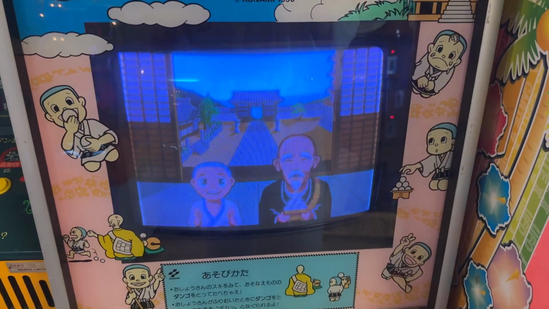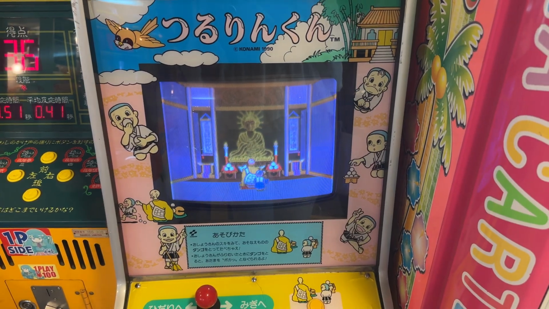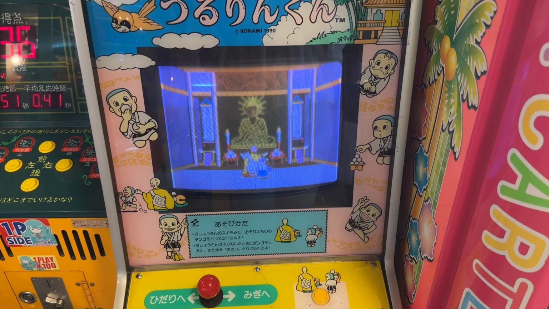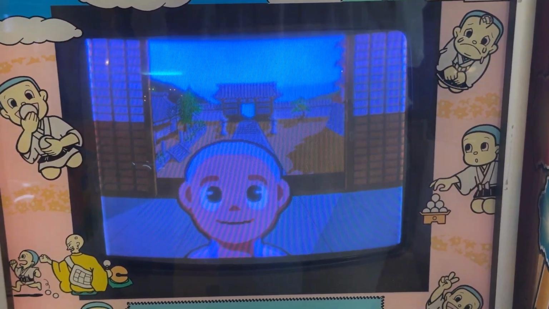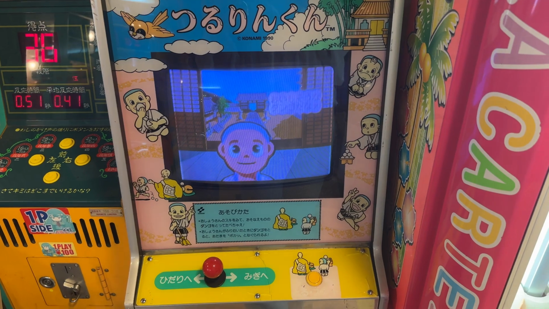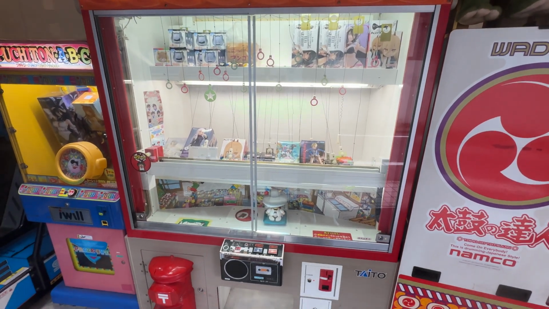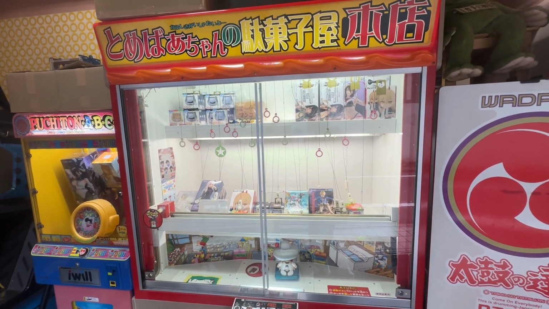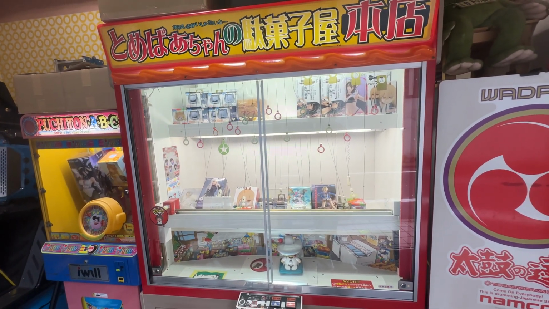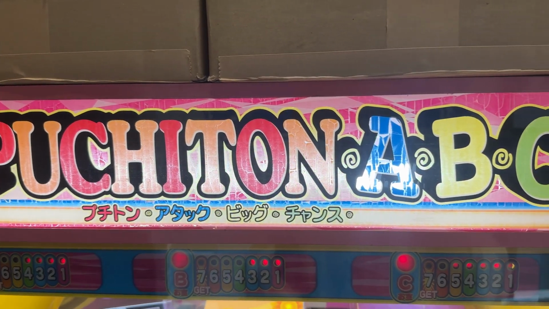They also had a little game over here where you play as a kid, and the goal is basically to steal dumplings from a priest. Kind of random. It was not that fun in my opinion, but I like the art style. Here we have another older style redemption game with lots of different prizes inside. I did not give this one a shot, so I can't tell you how it works, but different than the typical crane game.